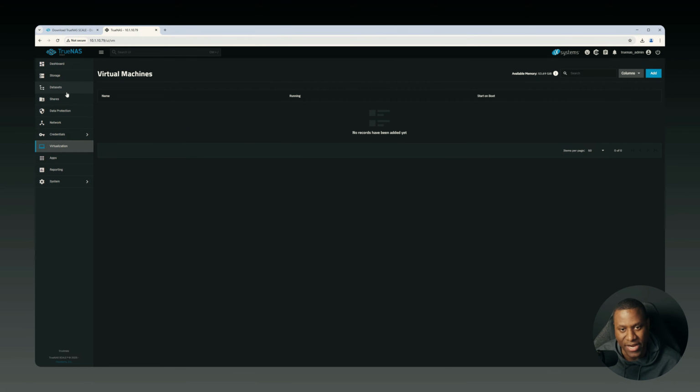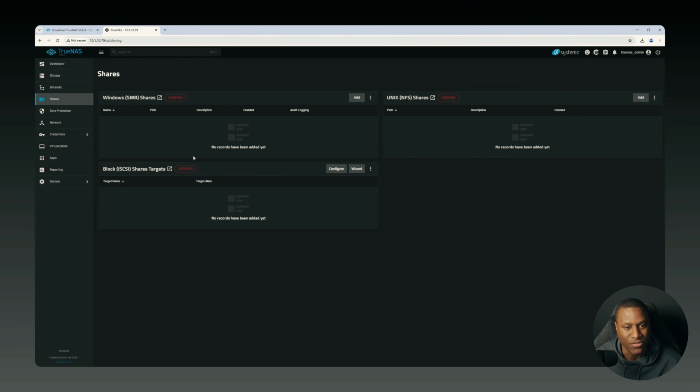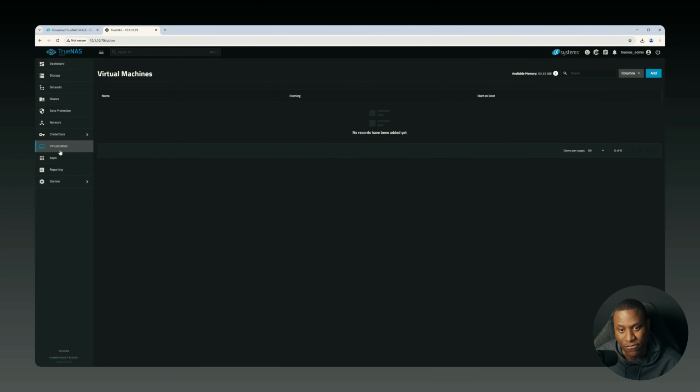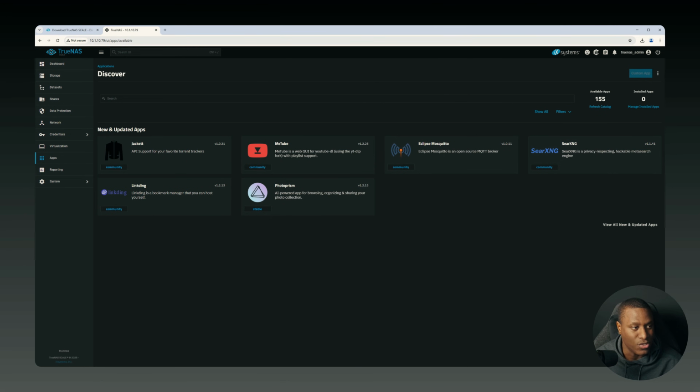I have my storage here, and if we go back to storage, for example, we go to shares, you can create different kinds of storage: iSCSI, SMB, Unix, NFS. So you have a different set of storage that you can create if you need to. And then you have your virtualization, your VMs that you can create. And then you have your apps. Here's where you will create apps, Docker and all this other cool stuff. So really excited about the things that I'm going to do with this. And then you can create custom ones. Of course, it tells you that you need to create your pool first before you're able to do that.